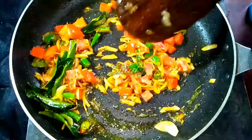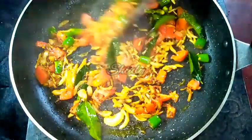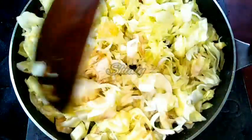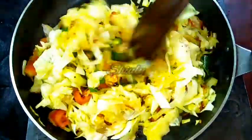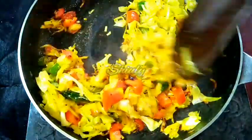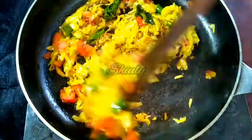After 2 minutes, I am now adding the vegetable hummingbird flowers. We have to mix everything very nicely and after that we will cover and cook. The recipe is very simple but the taste is very delicious. In between we have to uncover the pan and stir the vegetables very nicely, then cover again. We need about 5 to 6 minutes on medium heat to cook the veggies fully.